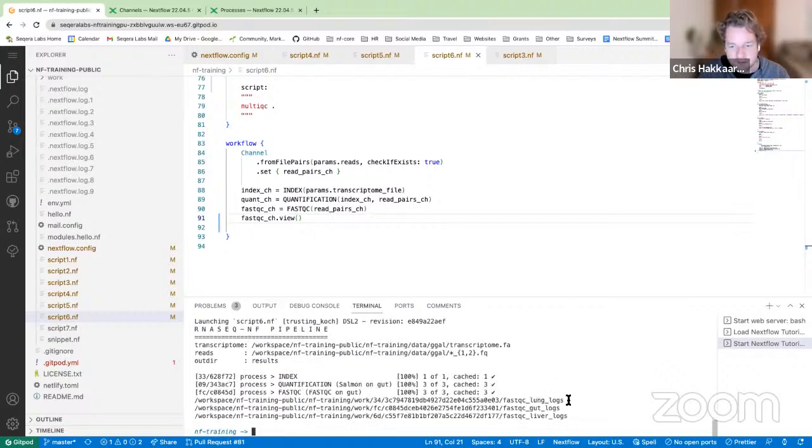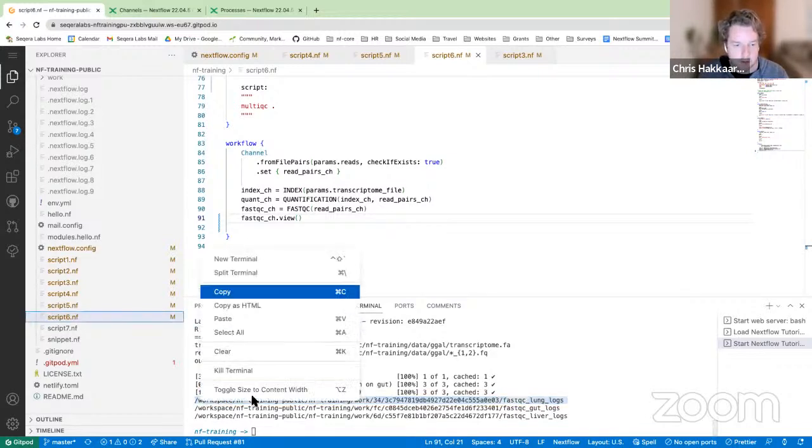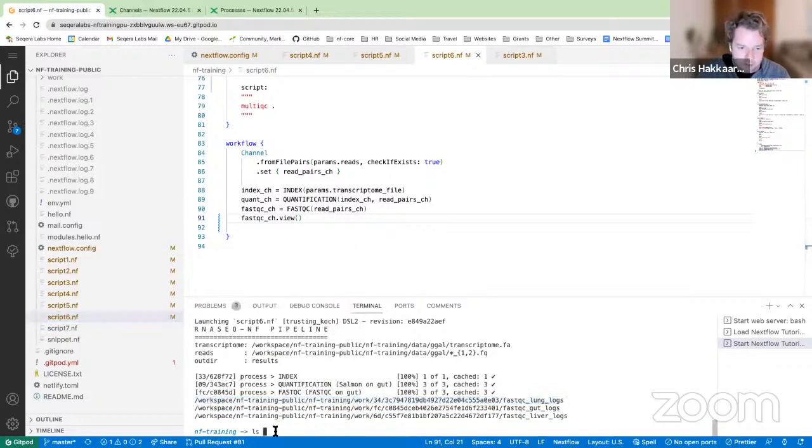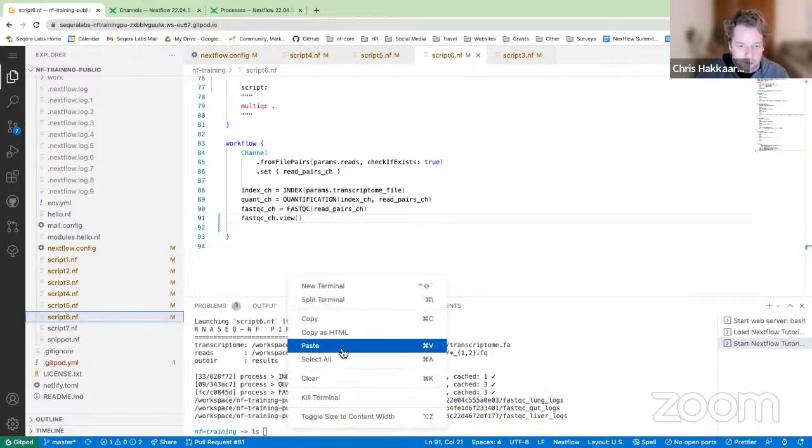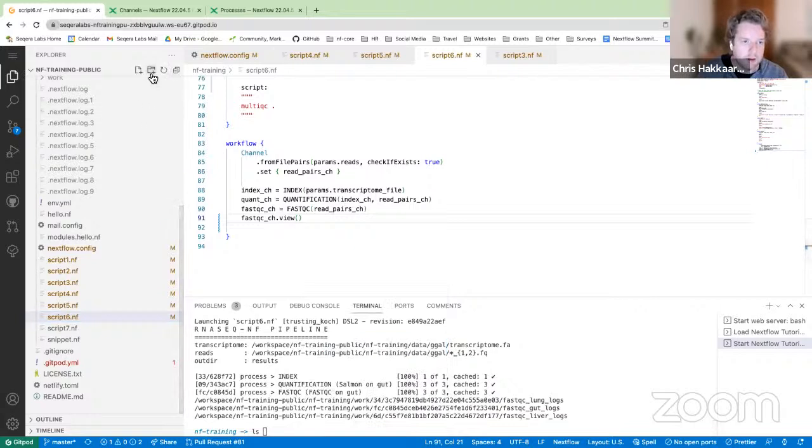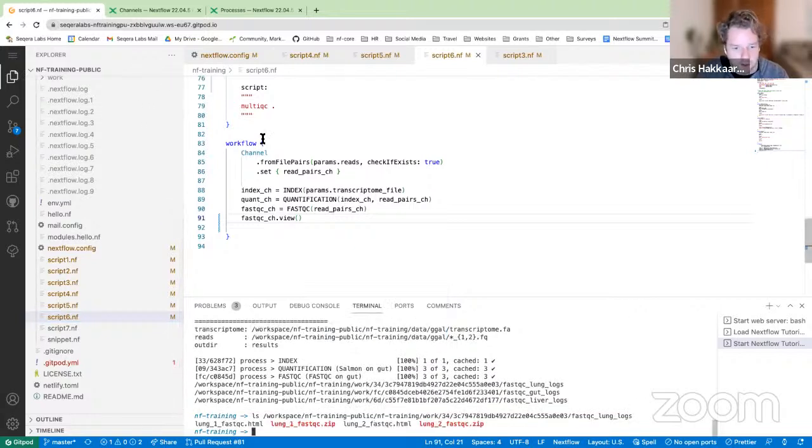Cool, so you can see here this is actually the output of FastQC, in which we can check what's in there. We've got these FastQC files, which are the HTMLs, as well as the zip files. So this is just the output of FastQC in this work directory. We haven't stored that anywhere else at the moment.